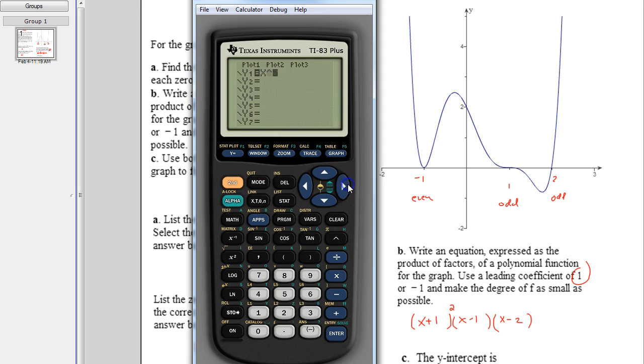Until finally, if I made this like 11, it would be really tight, and it would just look like it turns horizontal. It's almost like it's turning at a 90-degree angle, but it's not. It's flattening out really, really close to the origin before it crosses. But again, when it's a smaller odd number, like 3, it doesn't take as long to cross. So the bigger the odd number, the flatter it gets before it crosses.